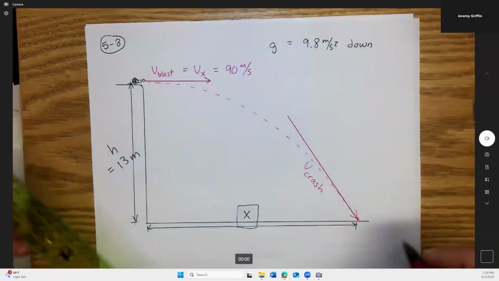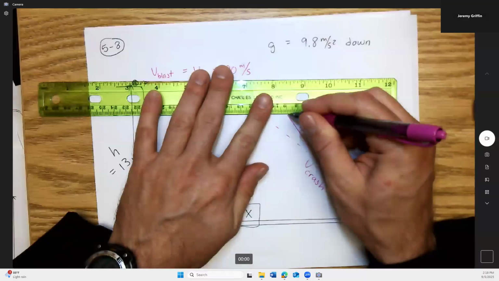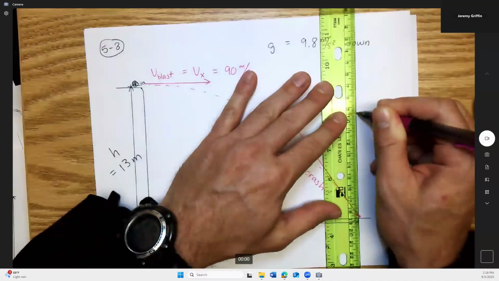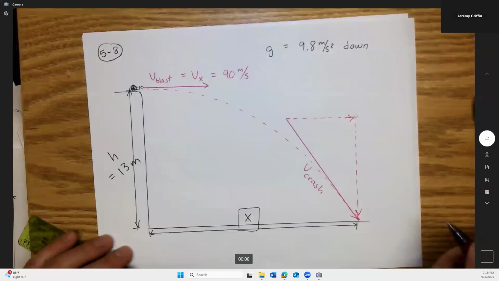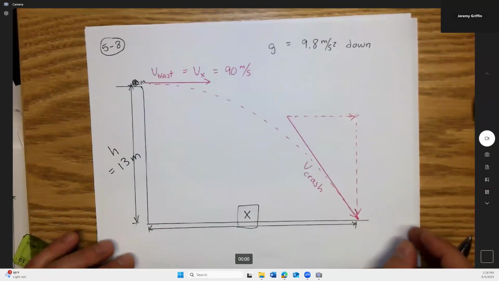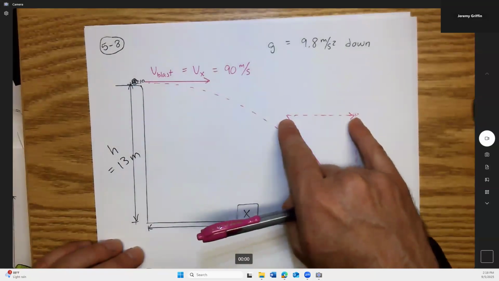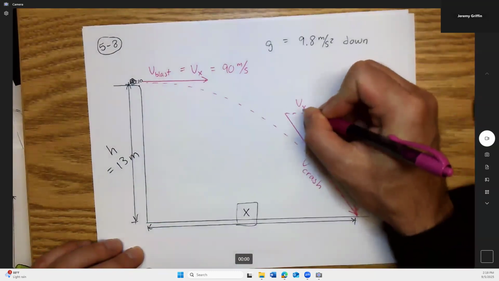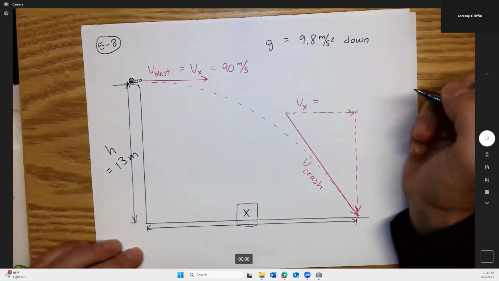Makes sense? So I'm going to take this crash speed, which is on a diagonal, and I'm going to break it into components. It's going across the field, and it's also coming down. Okay, you guys got the same thing in your notes? I'm going to label these components. Guys, what should I label this component right here? Yeah, v sub x. In fact, I bet you guys know what v x is. What is that?